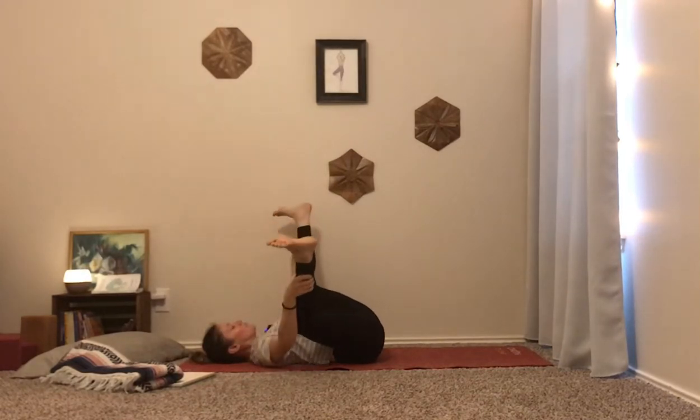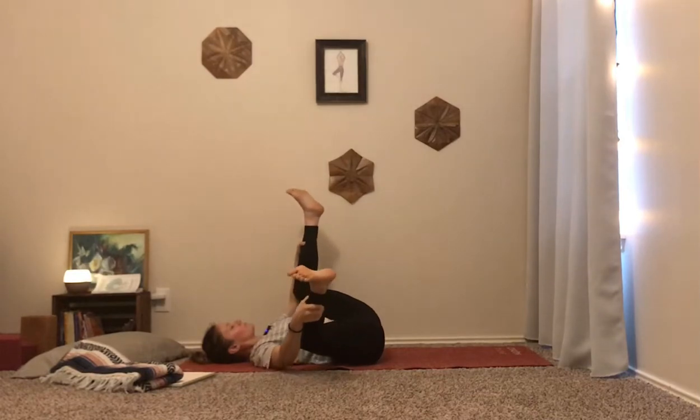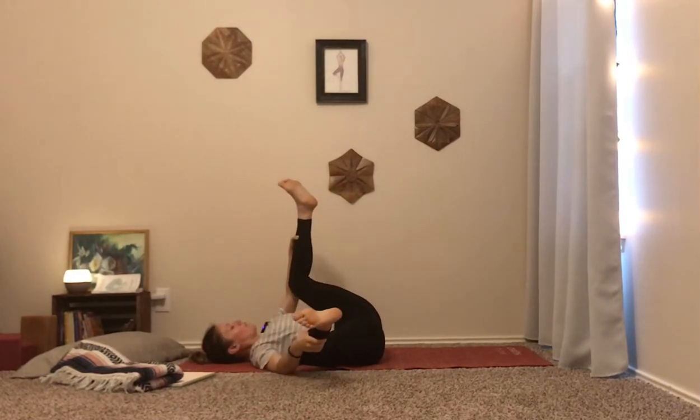So you don't have to make this a big move. You could be holding onto the front of the shins and just very gently opening up. And then if it feels good, you could always rock a little side to side. And take a big breath in, let it go, and then release the legs down.